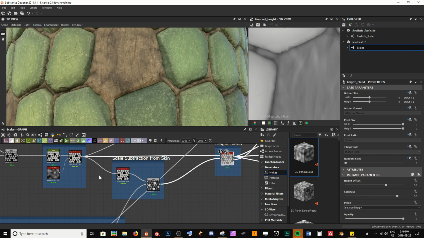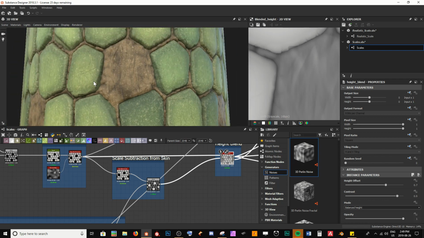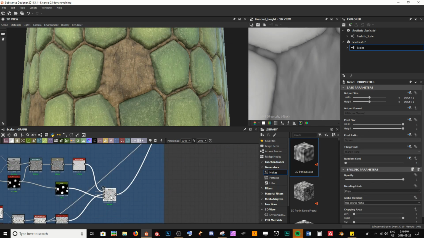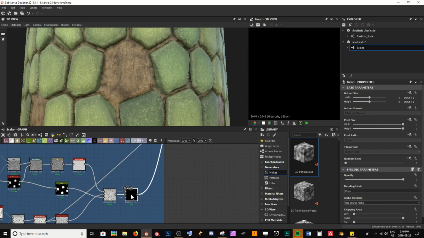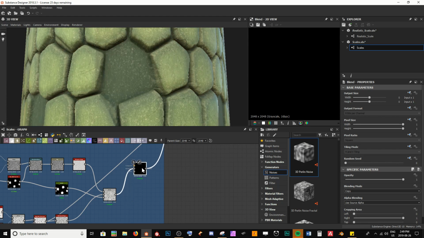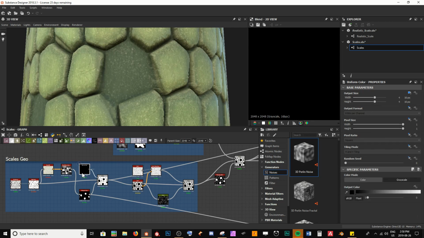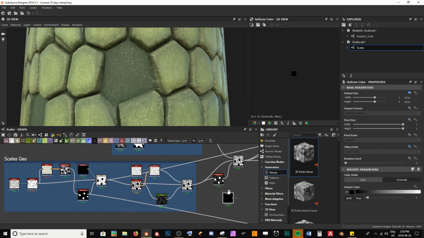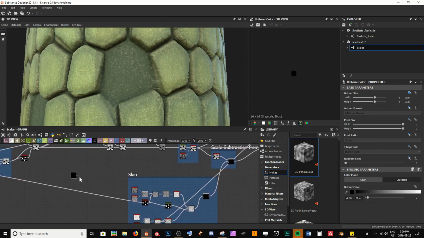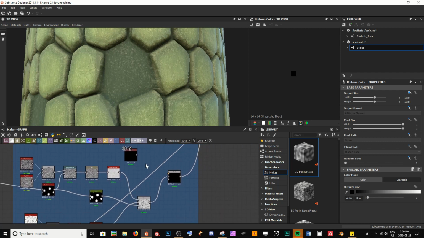So we've got it showing up in the correct areas now, but we're going to need to pretty much do exactly what we've done here and subtract some value from this so that we get a little bit of a divot or a crater where the areas of our scales would have been. So we're going to add another blend node. And I'm going to just steal this black value and plug this in over top.